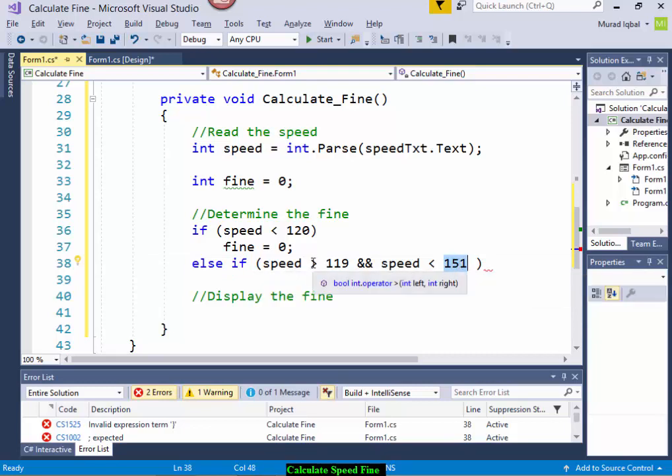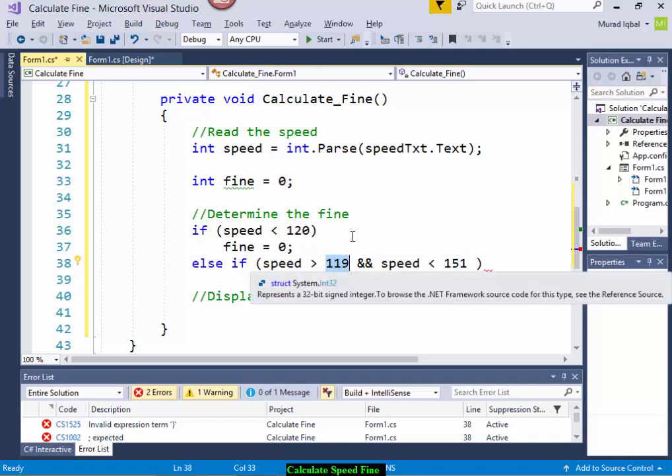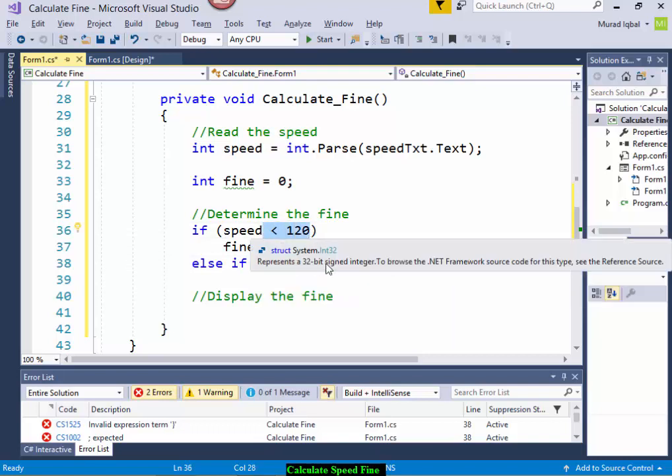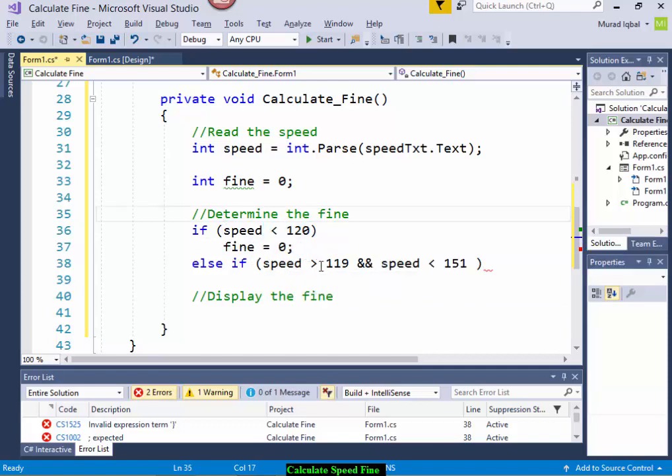Greater than 119 does not include 119, which is covered by less than 120. So this is another way. Or if you want to be very simplistic, I would go for 120, which is simpler because you have greater than or equal to, and less than or equal to. Anyway, both mean the same thing.